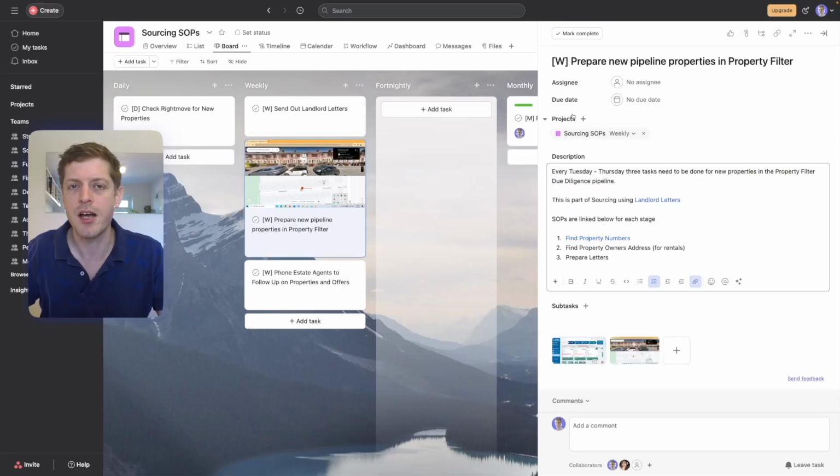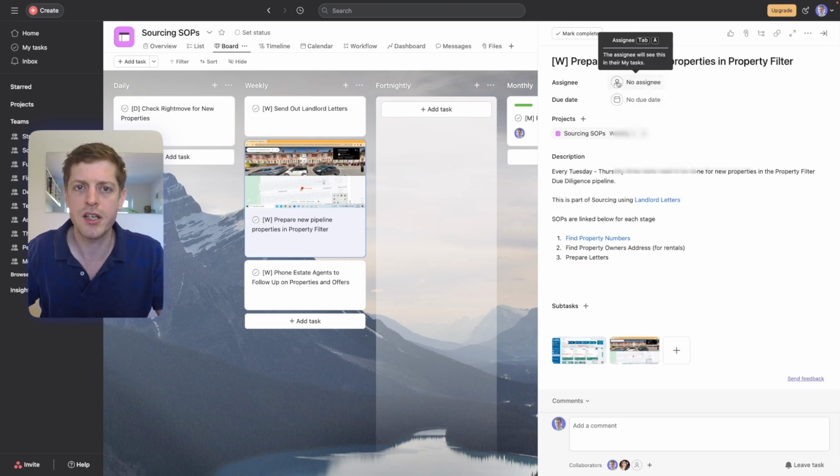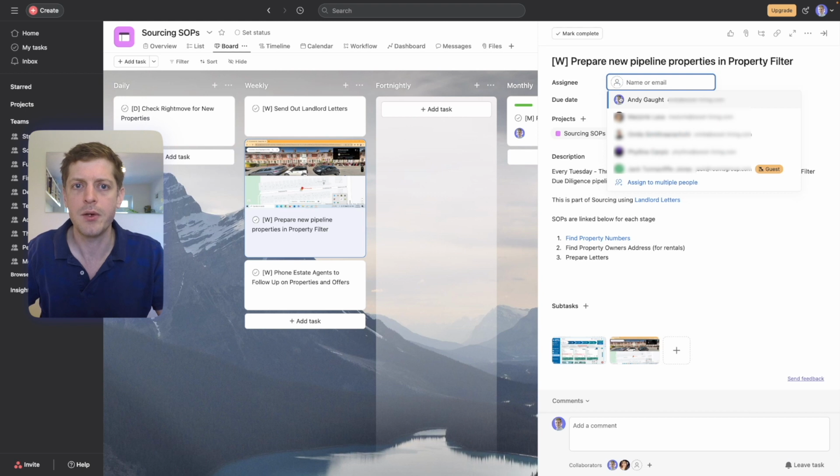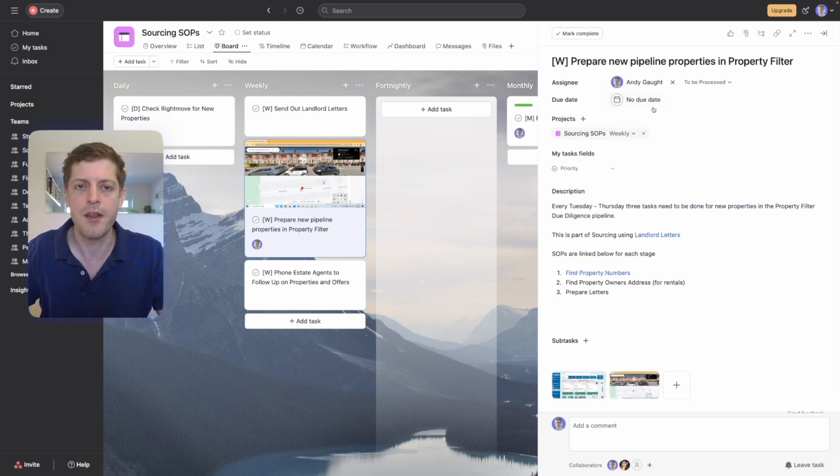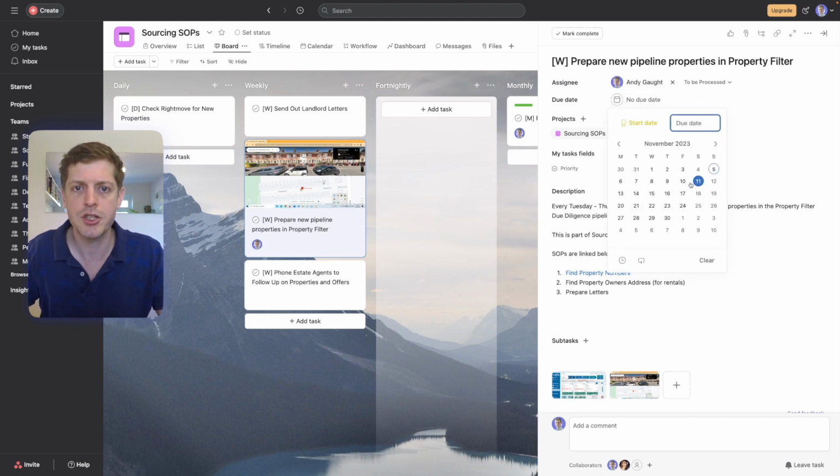And then back in Asana, we've then got the various information around scheduling this. So let's say that I was responsible for this. So just under assignee, I'd click my name. Here we go, select that I'm responsible, and then I would go and select a due date. Now I've put the prefix here, W, just to let me know throughout Asana that this is a weekly task. And let's say that I'm going to do my sourcing activities every Tuesday. So let's just schedule it from next Tuesday, the 7th. So I'm going to just put that in, and then we need to go and say that this is recurring.